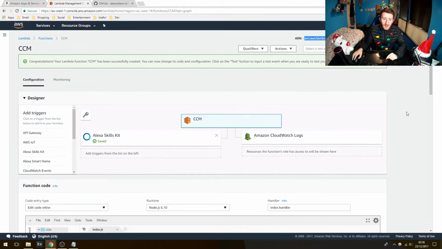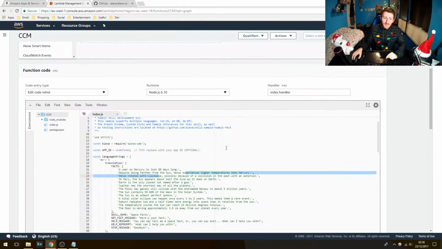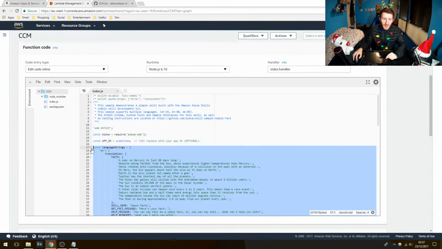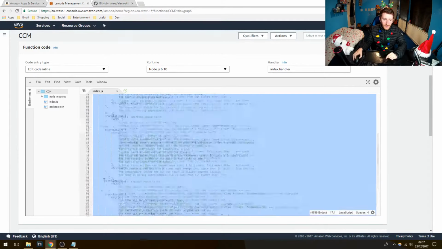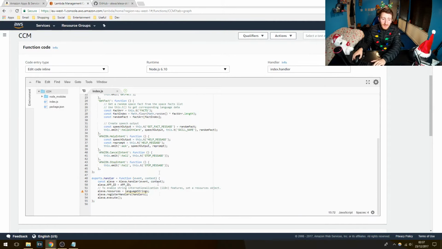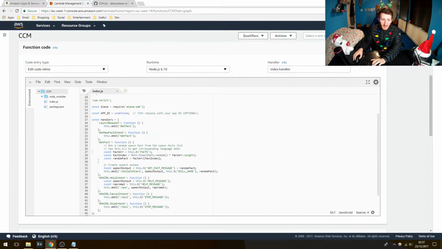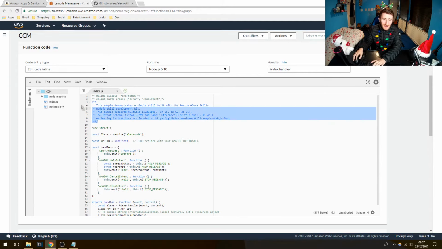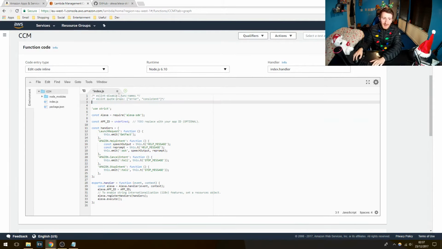Now going to go back to the code and empty it out. We're not really going to use much of this random fact stuff. First thing I'm going to do is delete from 106 to 17. It's just language strings about space. Also going to delete line 52 after that's removed. And for the fun of it, let's delete these two functions as well, so from 34 to 21. I'll explain these later. We don't need these comments either, so this cleans up a little bit.